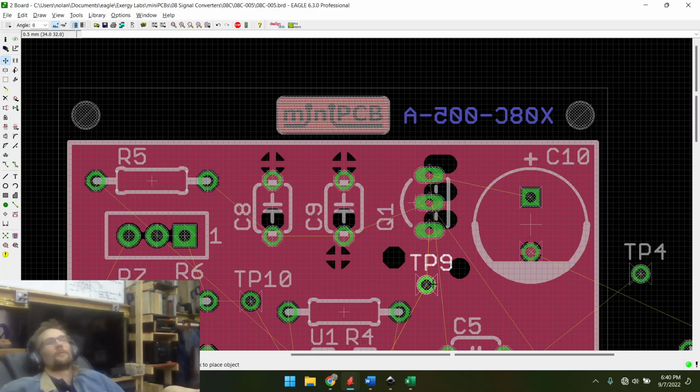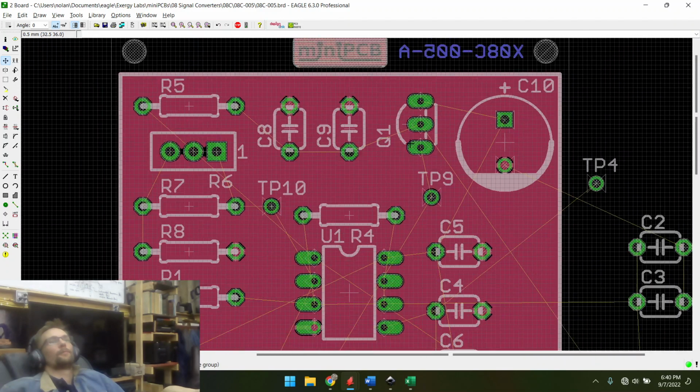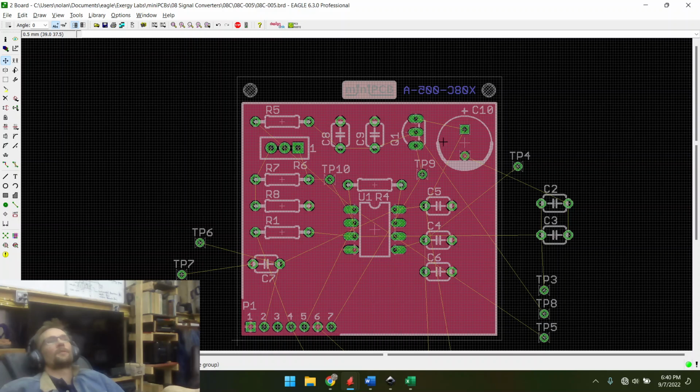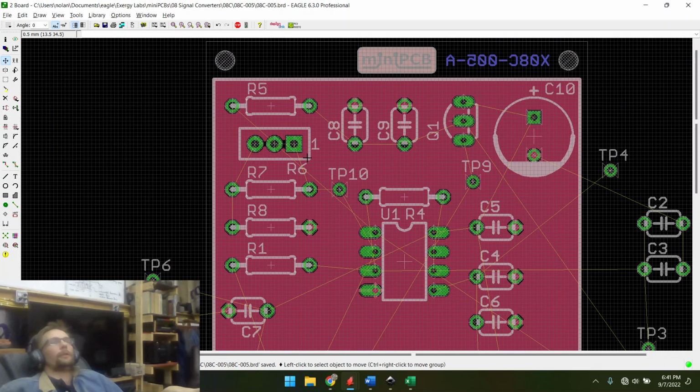TP9. Like that. Okay. Boom. Boom. This is feeling good.